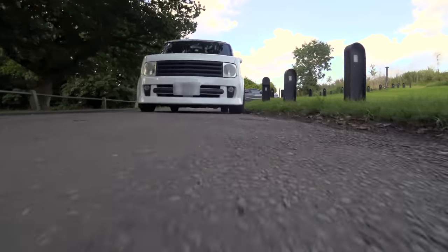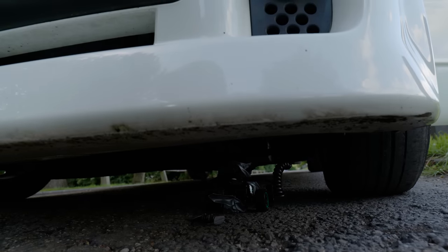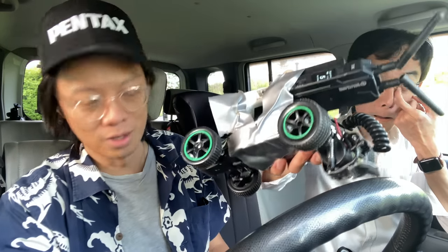Oh no. Speed racing in pieces. That's pretty hilarious, that is. Look at that. It sacrificed itself. It didn't catch fire. It didn't, that's the important thing. Still alive. I mean, could be worse.